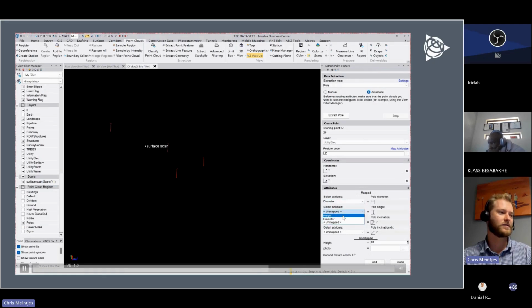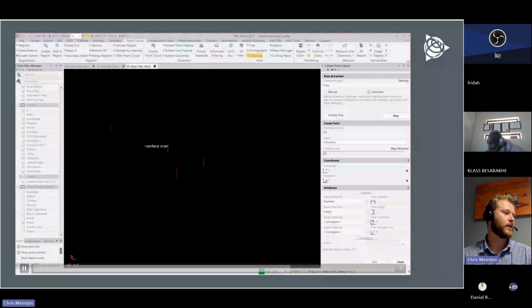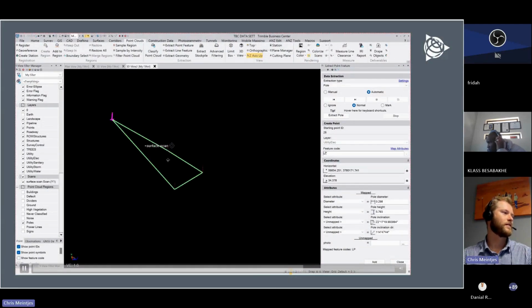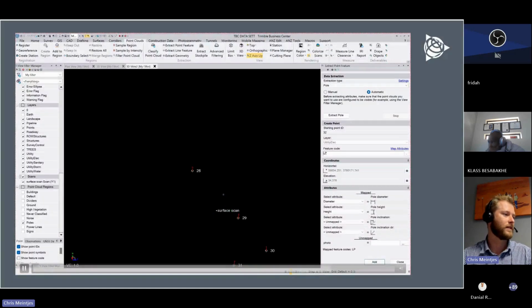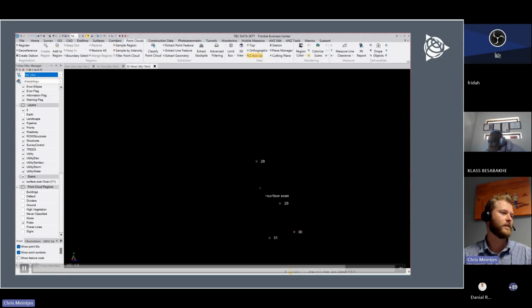So all I wanted were these 2 mappings, the height and the diameter of the pole. So I'm extracting the poles, only 4, it's going to be pretty quick. So there you can see it found the 4 light poles. I'm just going to run through it just to make sure I'm happy with each one. Yep, I'm happy. And I'm going to add them, saying I'm going to add 4 more new points, and there it's added 4 new basically CAD points with a little pattern drawn for a light pole at the center, at the base of my light poles.